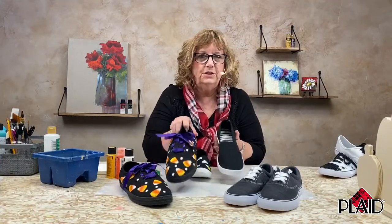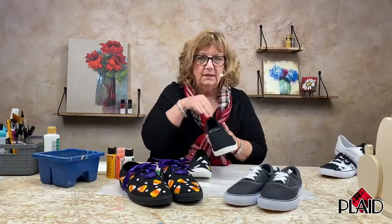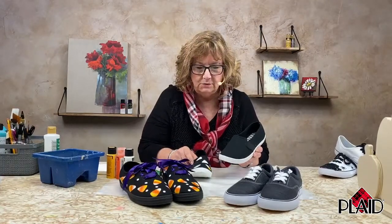The canvas shoes that I have today are just slightly different in style than the ones that you see here with a laced up bow. This is the type where it's the slip-on canvas, and I thought it would be fun to show you a different style of shoe that can be decorated as well.